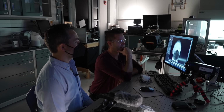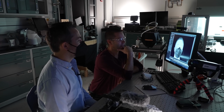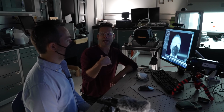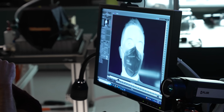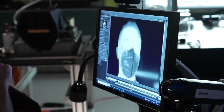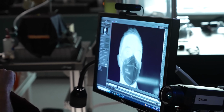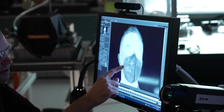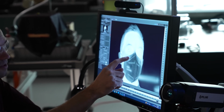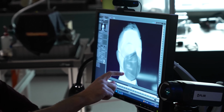So when you're inhaling, it gets dark. And when you're exhaling, it gets lighter because the air is being warmed by your lungs and then coming back out. It's interesting how fast you can see the effect of the breathing in, it just makes it go dark so quick. But that shows me that this stuff doesn't change color at all. So this is being used to seal versus filter.